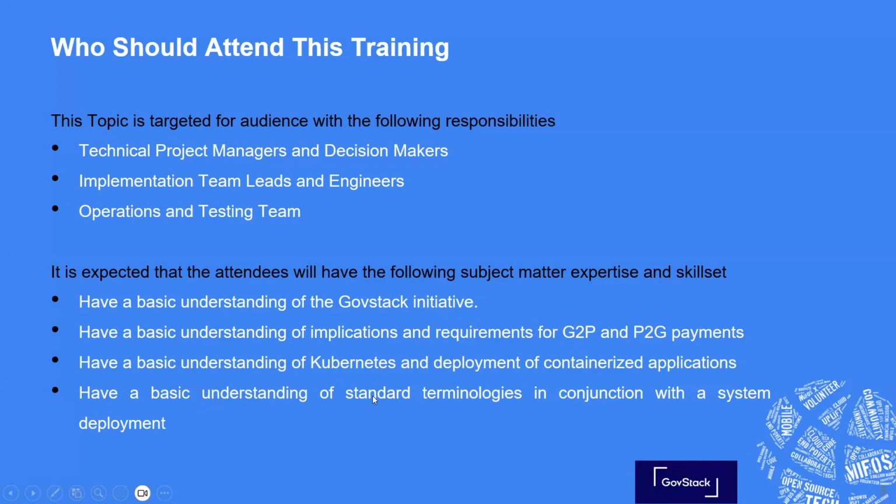Then some basic understanding of Kubernetes is essential because the whole system is deployed using Kubernetes. So some terminologies will be used, especially in the upcoming trainings. Especially for our third round, where we talk about implementations and deployments, we would strongly recommend people having Kubernetes and CI/CD and DevOps background. And then just some standard terminologies related to payment systems would be required, because that is what we'll be talking about.